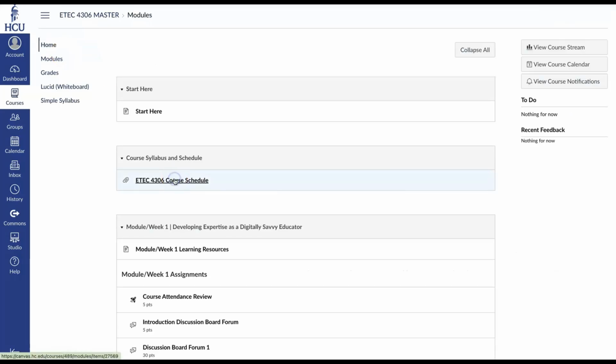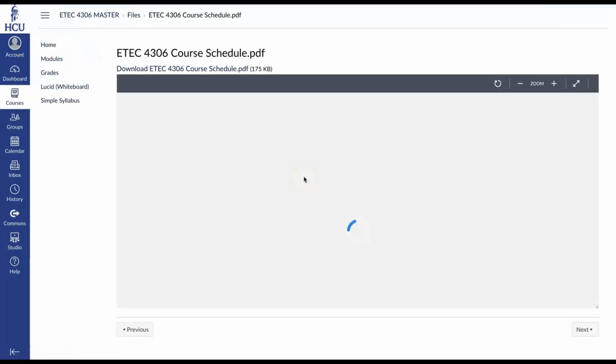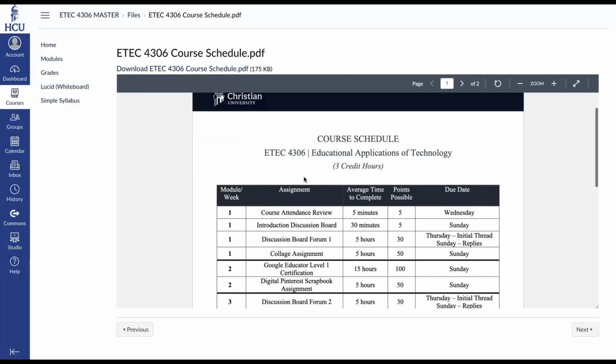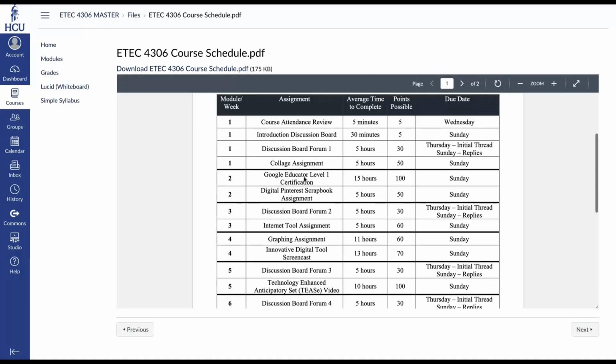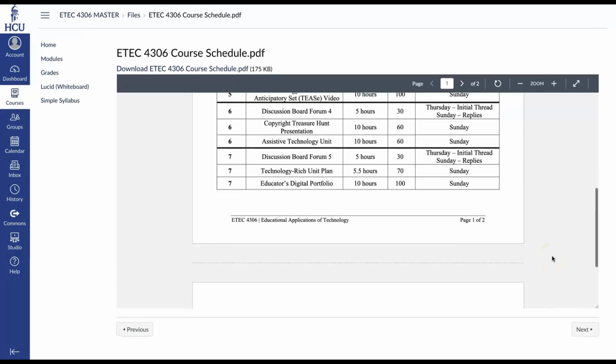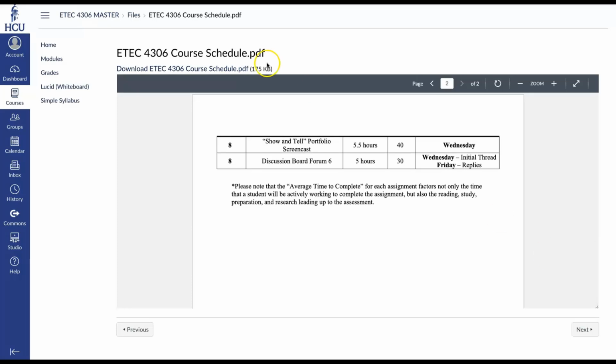Let's now look at the course schedule, which lists each assignment and discussion board forum that will be due throughout the course. Please pay very careful attention to the due dates for each discussion board forum and assignment. I also recommend that you make note of each due date in your calendar or organizer or whatever organizational system you utilize in order that you can begin the semester with the end in mind, planning ahead and staying on top of every single deadline. This will be very valuable to you as you seek to complete the course with success.